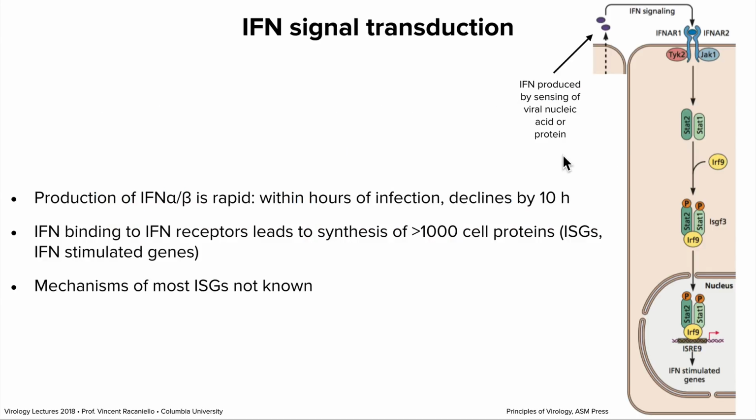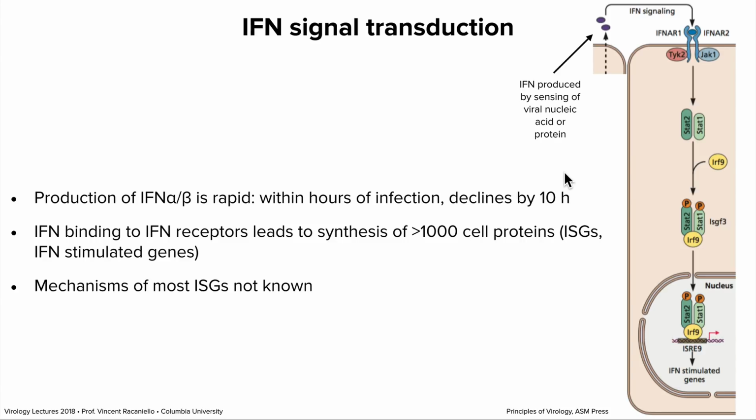When interferon is made, it's typically within hours of infection. So a virus infects the cell. The nucleic acid or the protein is sensed rapidly by the sensors we've talked about. The result is transcription of the interferon genes in the cell nucleus. And this declines. There are mechanisms in place to turn it off because interferon is toxic to us. So we only want to have bursts of interferon, enough to get rid of the virus infection. The symptoms of producing interferon are global, as you'll see in a moment.